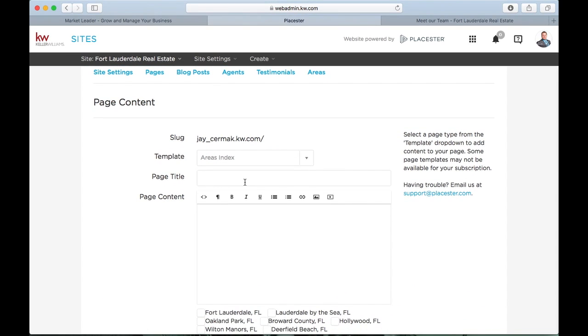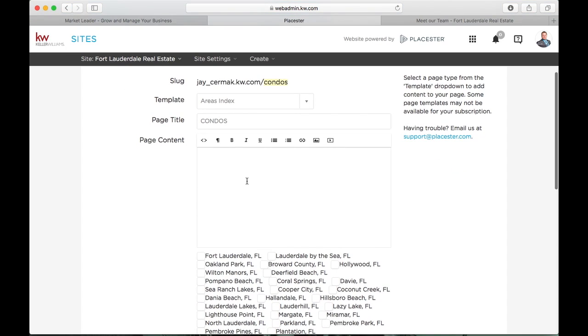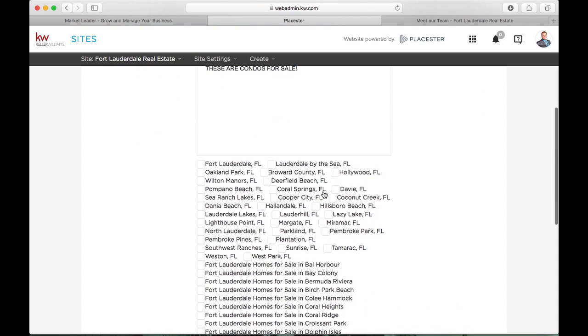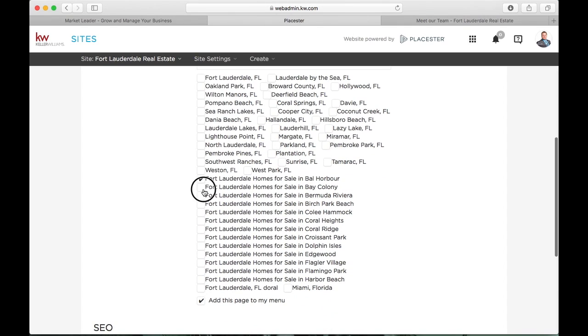An area index is going to say, what is this? So I'll just call this one differently. Maybe I'll call this, let's just say condos, if I was going to add condos. These are condos for sale, if you want to put something in there. And just for this example, I'm going to choose something like one of these. So these are communities. I can actually instead call this page communities.